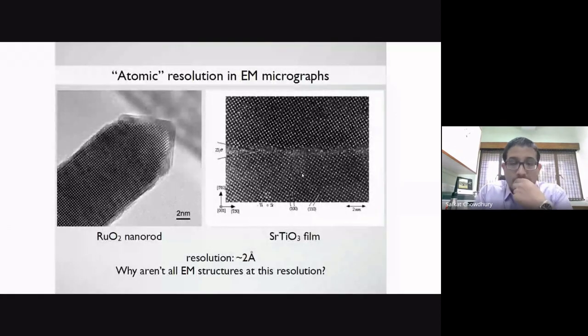Now, the capability of an electron microscope is that you can even see atoms. This is usually what materials science people would do. So these are oxide materials, either ruthenium oxide or strontium and then titanium oxide. And you see these little dots over here, and these dots all correspond to individual atoms. So you get a resolution of 2, or even better, close to 1 angstrom, where you can see the individual atoms present within these samples.